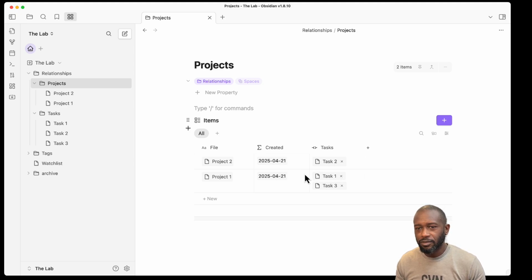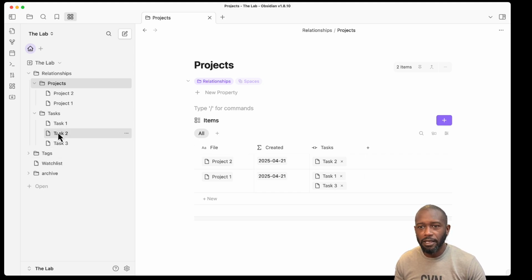So I cannot stress enough that if you want to use this plugin, create a lab vault, install it, and then do whatever testing you need to do to make sure that your use cases will work before putting it on your production or your personal vault with all of your information and data in there, because it does change information on these particular files.